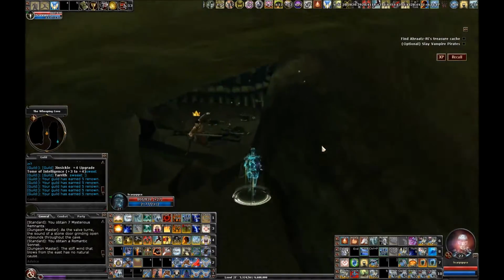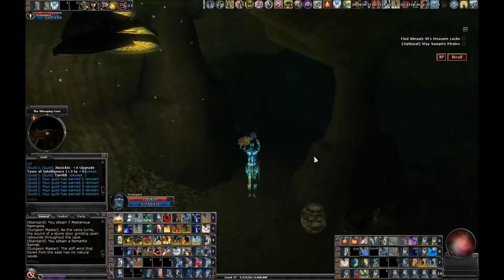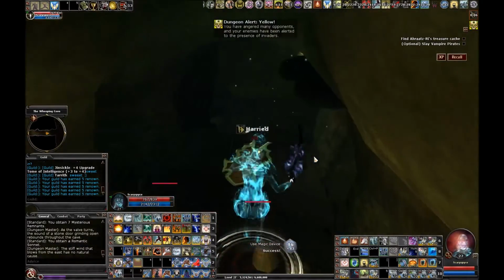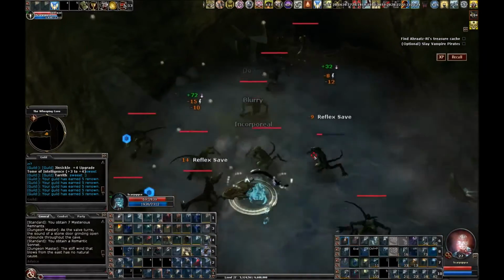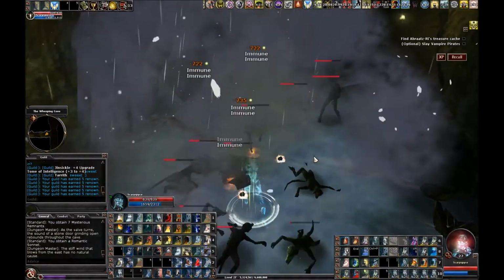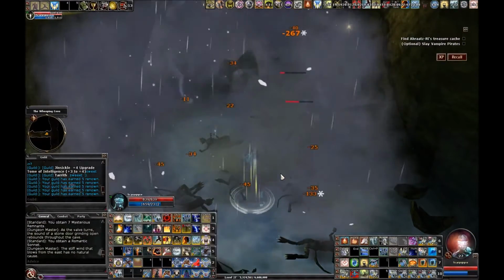Just run past this guy. I don't want to tangle with these vampires. They're bad news. Fire Seeds trap and the fire trap, and then flame strike.